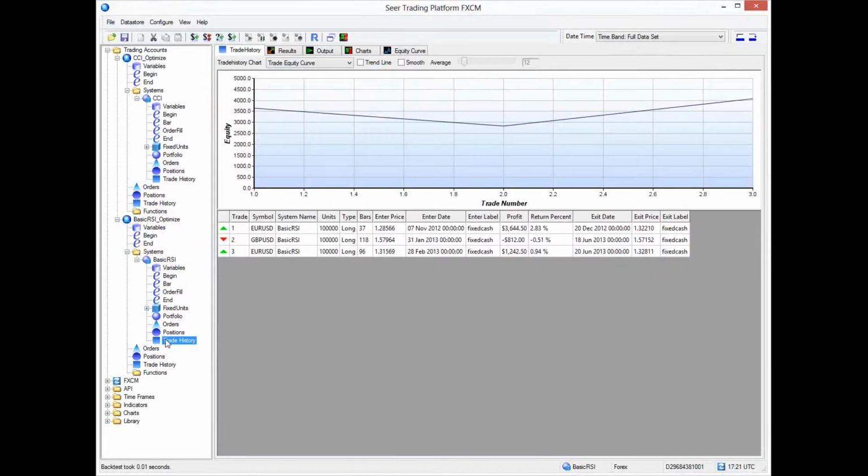And we can just quickly look at the trade history. And that's the equity curve. Of course, it's pretty meaningless. We only made 3 trades. But what I'm trying to do in this presentation is not really give you real examples, because we'd be here for hours, me trying to optimize these results. However, what I do want to do is give you some guidance with regards to what does and doesn't work.